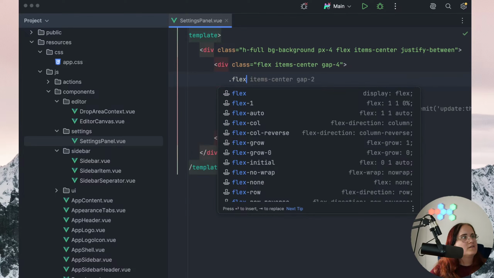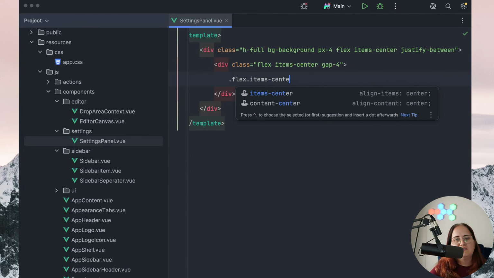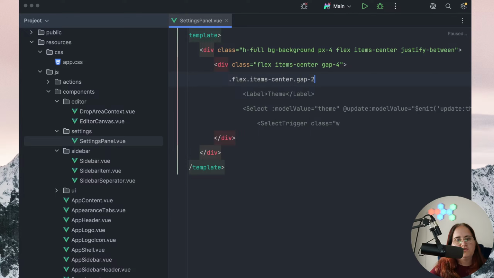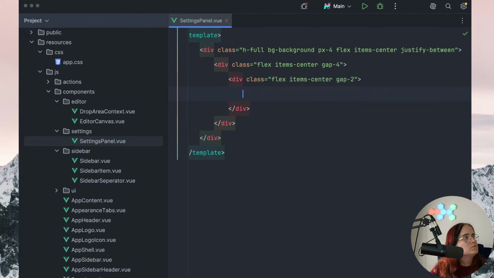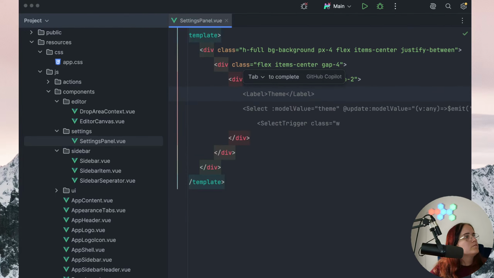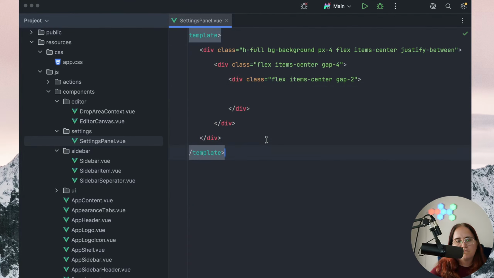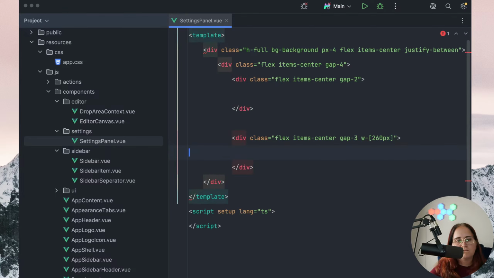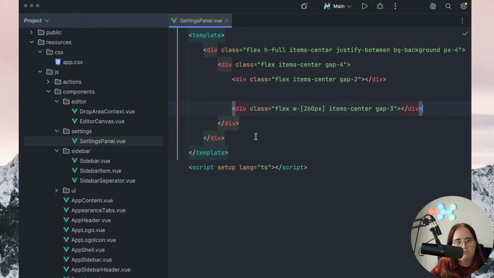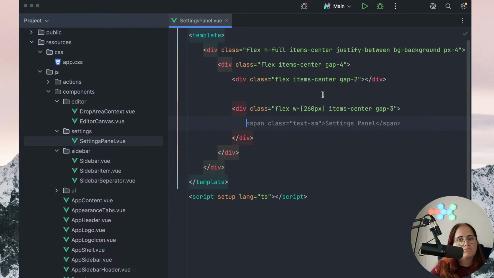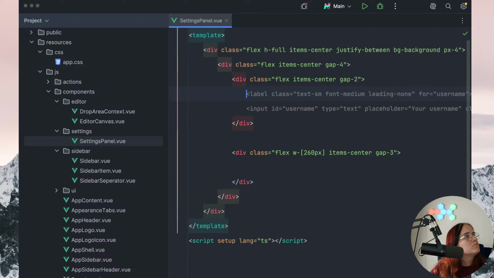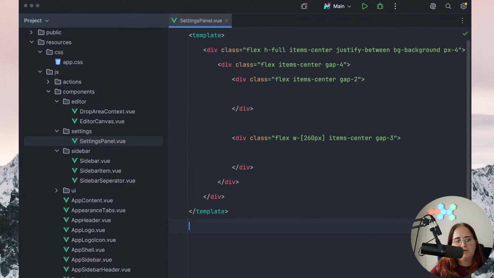Then we're gonna have a flex items-center and a gap-2. Okay, so inside our script lang TypeScript here, we're gonna just move that to the top.